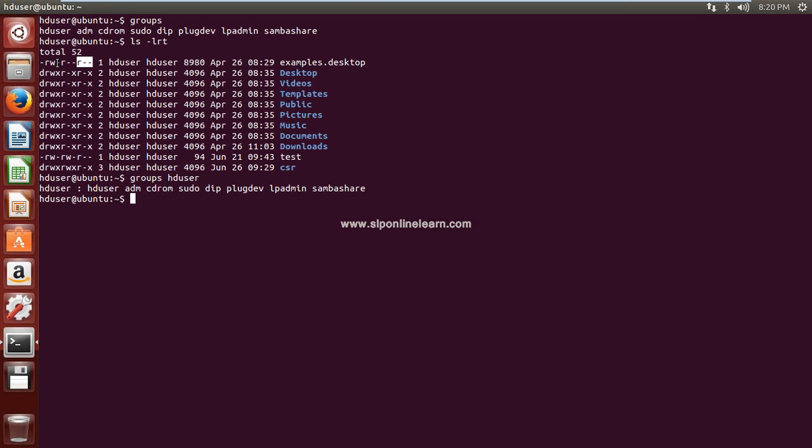Permissions can be applied to a file or a directory. So we can apply permissions on two things: file and directory. Now, what are the permission rules for directories and files? We will see directory level permission rules and file level permission rules one by one.